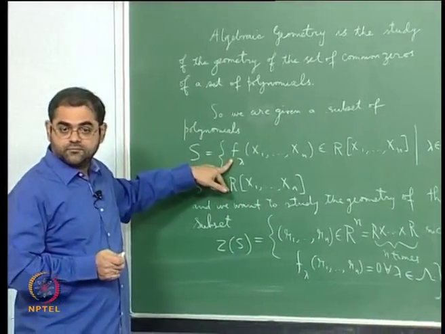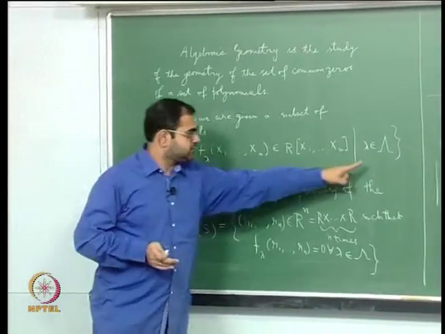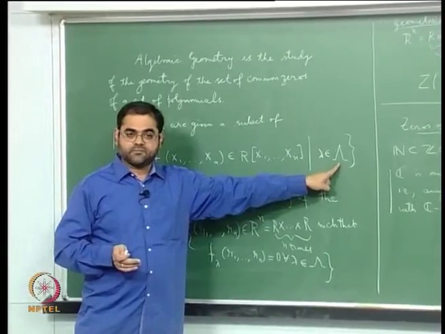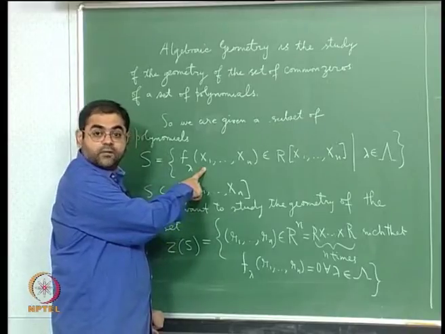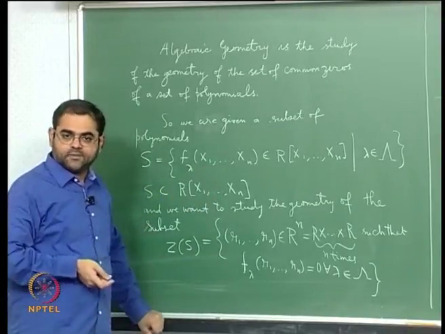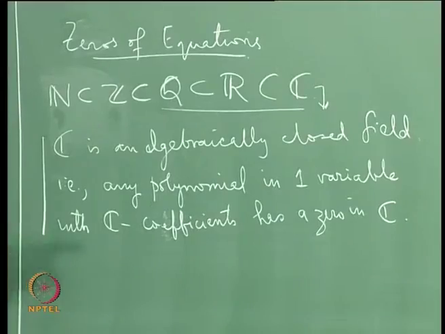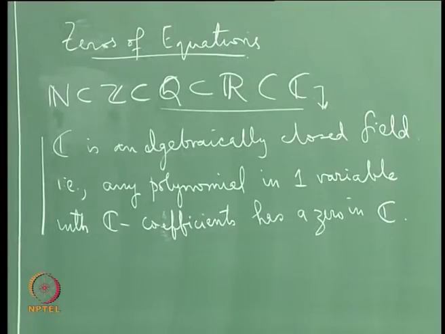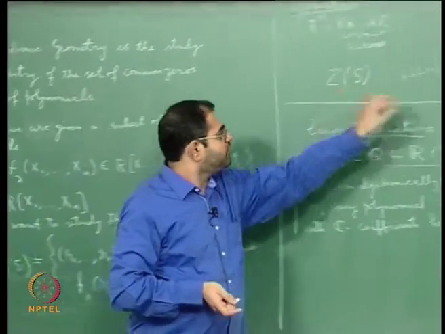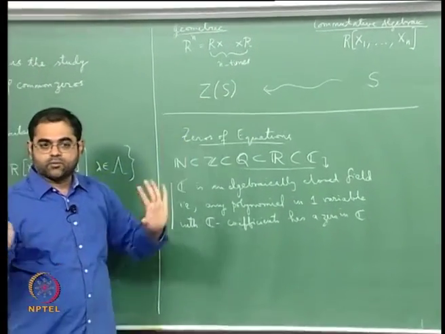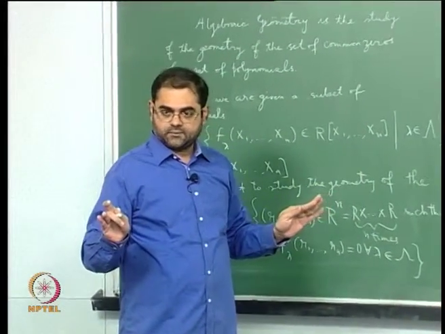Now mind you, our original question is, we are not looking at a single polynomial, we are looking at a bunch of polynomials, and this collection need not even be finite. Not only that, we are not looking at a polynomial in one variable, we are looking at polynomials in several variables, okay. What the algebraic closure property tells you is that if you are looking at a polynomial in one variable and your coefficient ring is an algebraically closed field, then the zeros of a single polynomial are not going to be empty, okay, but we want something very gentle to happen.